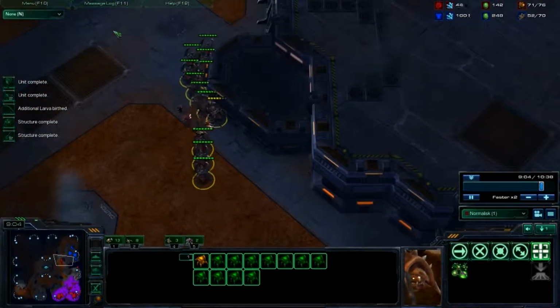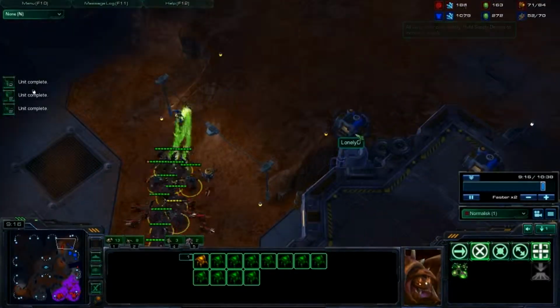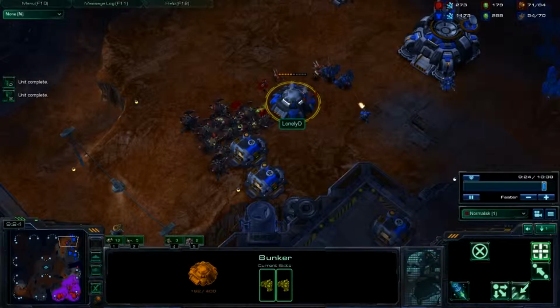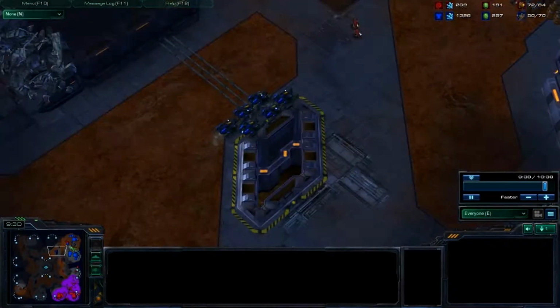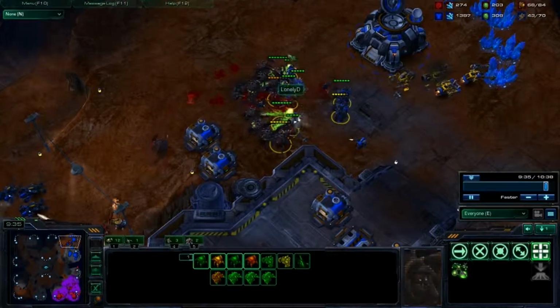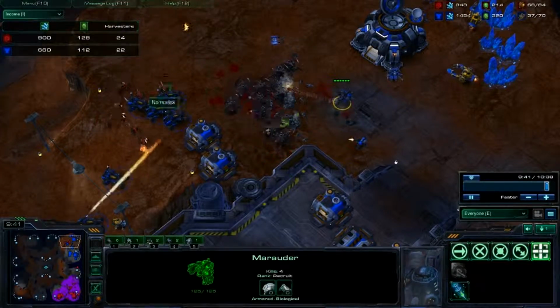I just basically got as many roaches as I could afford and just reinforced with speedlings. And he's got 4 marauders and 1 marine, and his Hellions are out somewhere. That's no big deal at all. This is such a good feeling when you see him pull his workers. Such a good feeling.